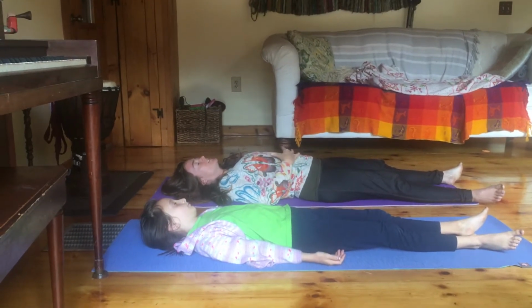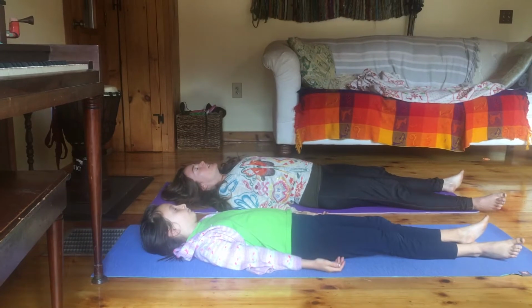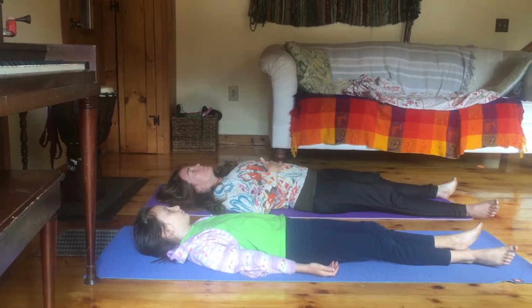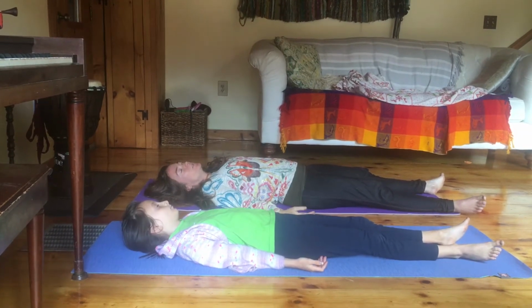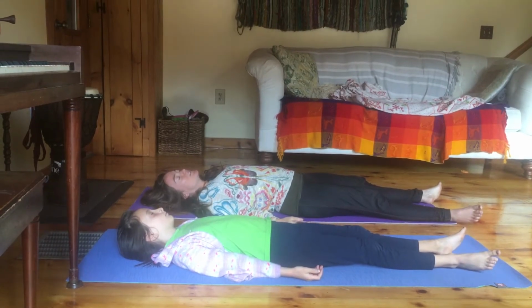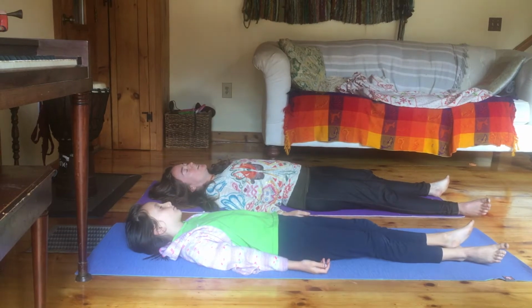Good. Inhale, fill like a balloon from the bottom up. And as you exhale, empty like a balloon from the top down. And do 4 more breaths just like that, really relaxing on that imaginary sandy warm beach. Soon we'll all be there for real, right? Good. 2 more. Inhale.